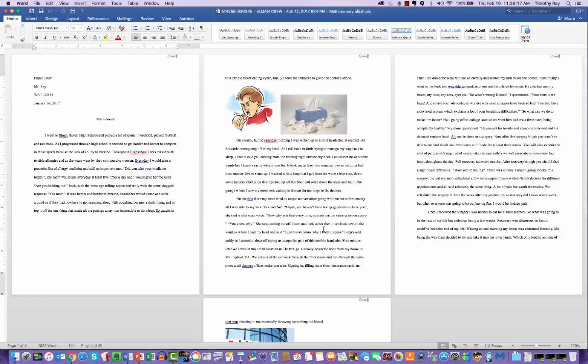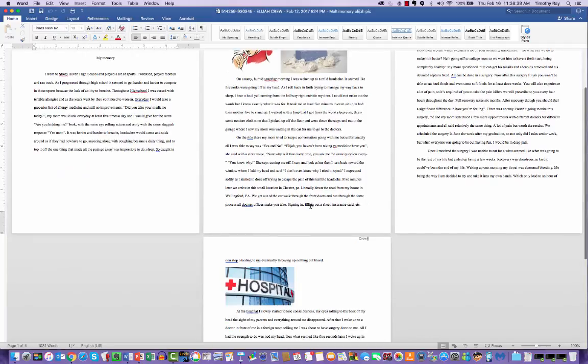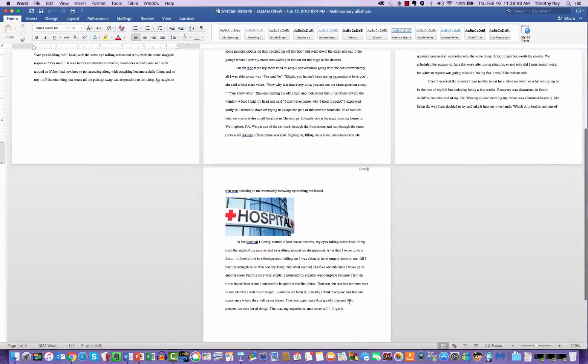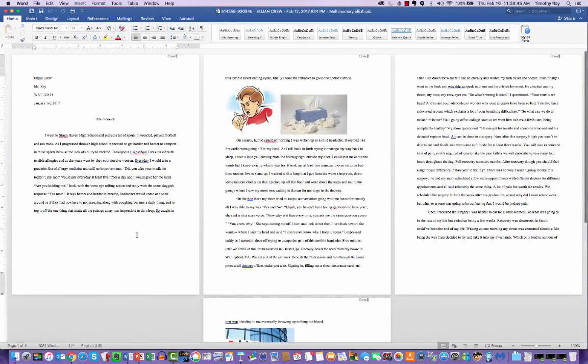Work on paragraph variety and breaking up long paragraphs, like we see this one that goes from this page to that page. The images that are being used are kind of stock images, and if the writer has some of his own images that could be used here, I think it'd be better. And we also need to work on some text wrapping around these images. And we also have this kind of a big blank space at the bottom of the first page. Looks like this is part of that first paragraph, so I'm not sure why it's not on that first page.